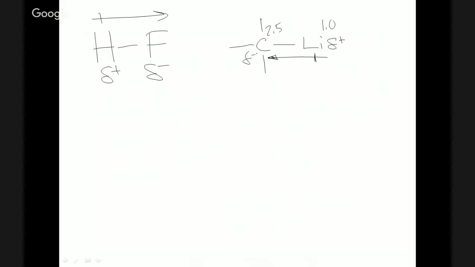This makes sense because if we think about sodium chloride, for example, or lithium chloride, to keep it consistent with lithium, this is actually an ionic bond. Okay, and this is where the perfect definitions of ionic and covalent break down. There is a sense in which this has ionic character and a sense in which it has covalent character. The details of this are far beyond where we are now, but it is very interesting. Okay, so there's carbanion, an anion at carbon, carbanion character there. Your job for now would be to be able to draw dipoles or partial charges.